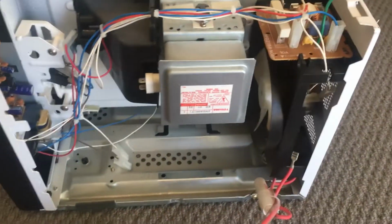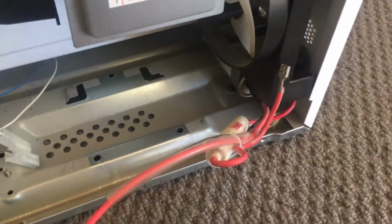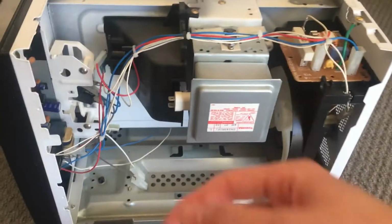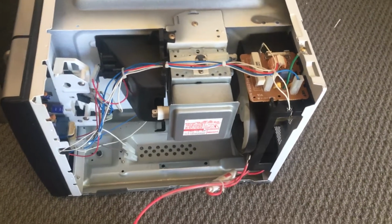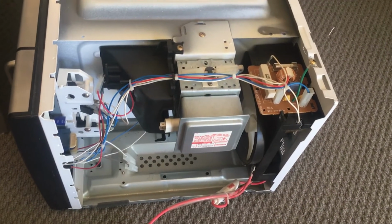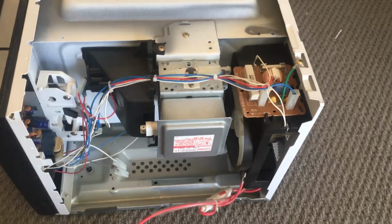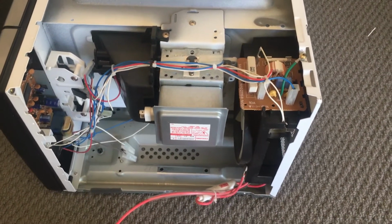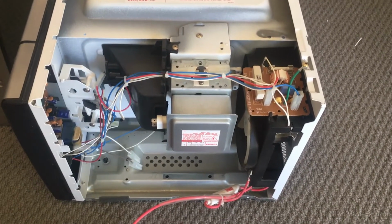There are a bunch of other cool parts to a microwave as well. We've got a big fan here, that capacitor that I was talking about before, big high voltage diode. There's the magnetron, of course. I don't want to take that apart because this is a really old microwave, and it's obviously using some beryllium oxide, I think, insulators, and I definitely don't want to get beryllium poisoning if I mess up taking that apart, so we'll leave that be. There are some cool magnets in it, but yes, we'll definitely leave that.